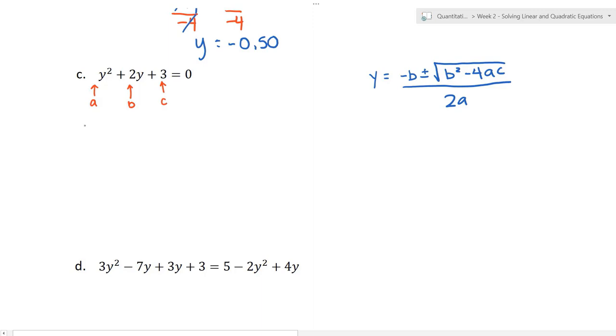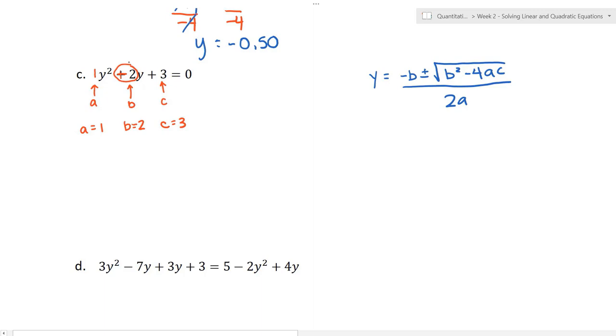So in this case, our a is the number in front of y squared. Well, there's nothing there because there's just 1 y squared. So a is 1. The number in front of y is just 2, so b is 2. And the number in front of c is 3. Now, keep in mind that these are plus signs in front of the 2 and in front of the 3, and that's why the b is positive 2 and positive 3. But if it said minus 2y, for example, then our b would be negative 2 instead. Okay, so be very careful that you're keeping in mind that this sign goes with this number together.